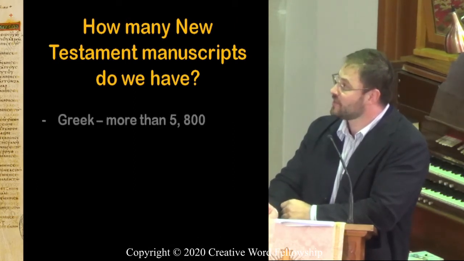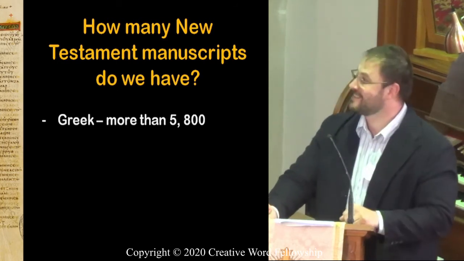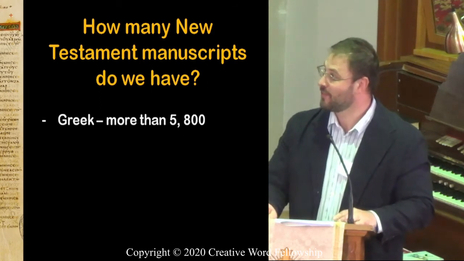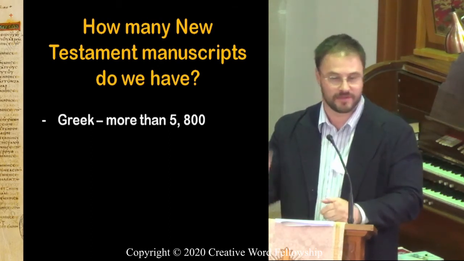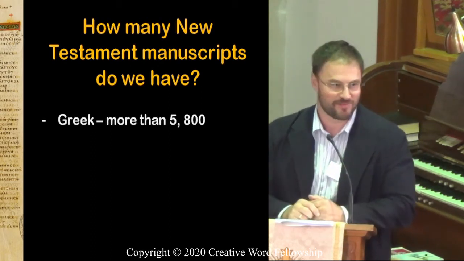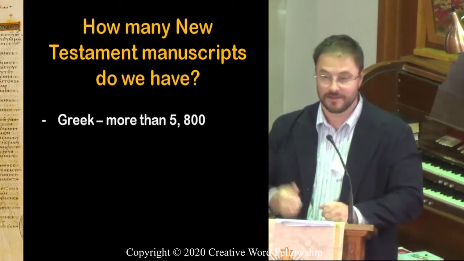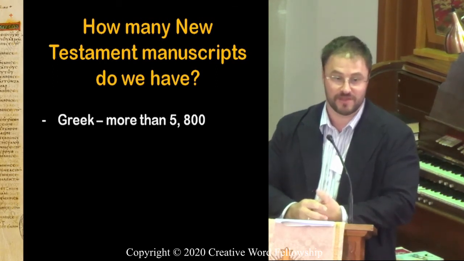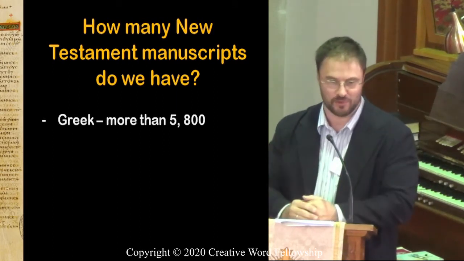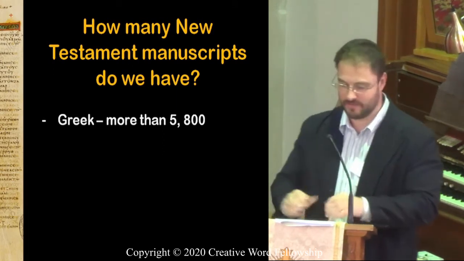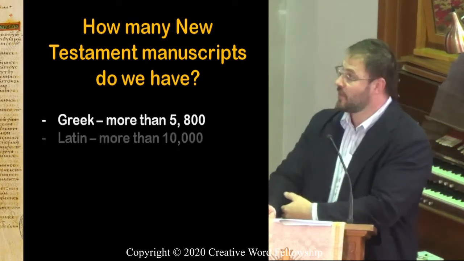How many New Testament manuscripts do we have? In Greek, in ancient Greek, more than 5,800. And new ones are being discovered again. People just go to ancient libraries in monasteries where no one has been for 100 years and actually search what's there, and they keep finding manuscripts from the 1st century, which I mentioned. They were actually found in one of the monasteries, 7 or 8 of them, and now scholars are trying to date precisely the date of origin. So more and more are found all the time.